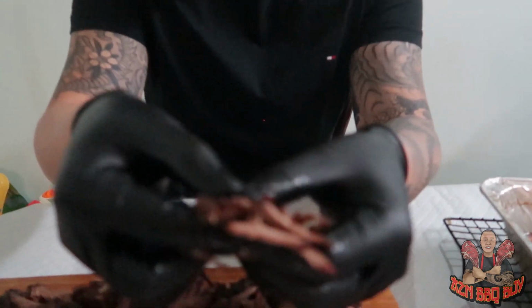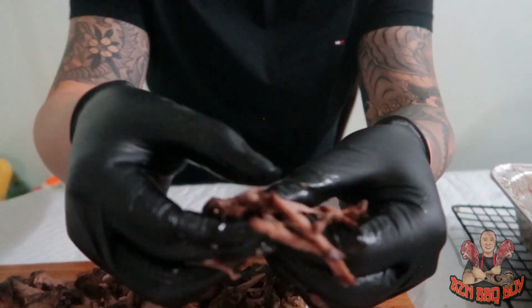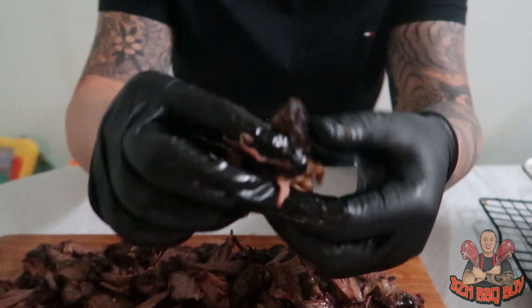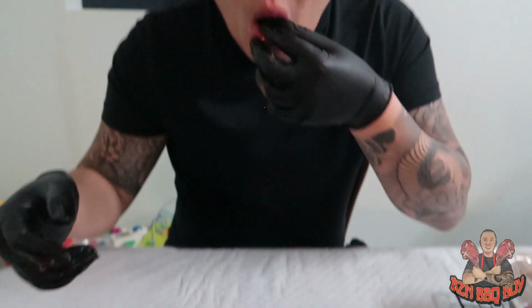This is, wow. It has a really nice smoky flavor to it. You know, it's not dry. The seasonings in there were really nice. Look at that. Just nice and flaky. Nice flaky pulled beef. Very delicious, guys. And yeah, it's so simple to make.